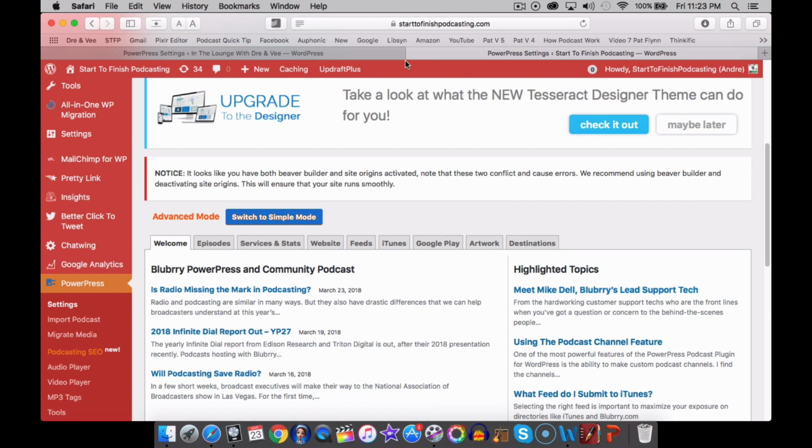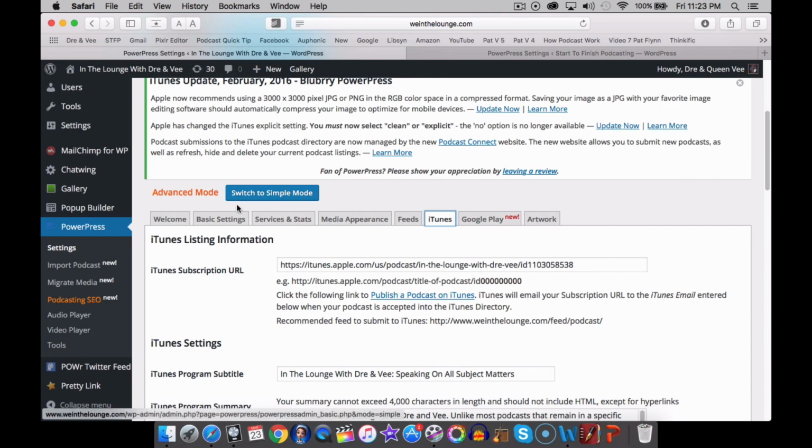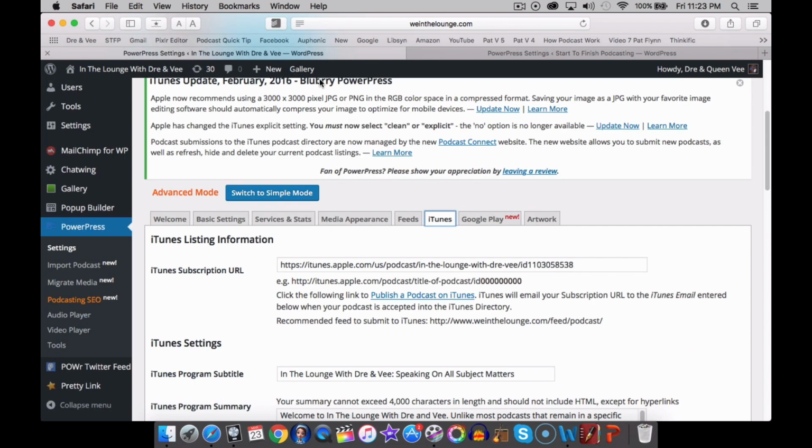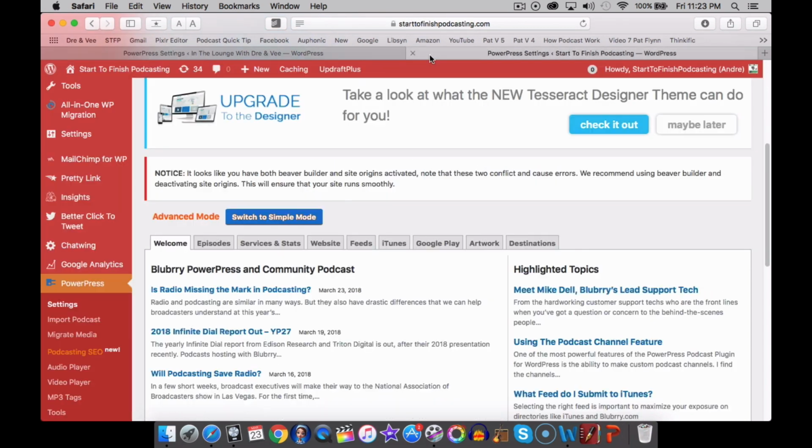So let's first go to the old version. I'm going to go over this again. I know I just mentioned it, but I want to give you a visual. In the old version, you have your Welcome tab, and the Welcome tab for the new. In the old version, you have your Basic Settings, which has been changed to Episodes.